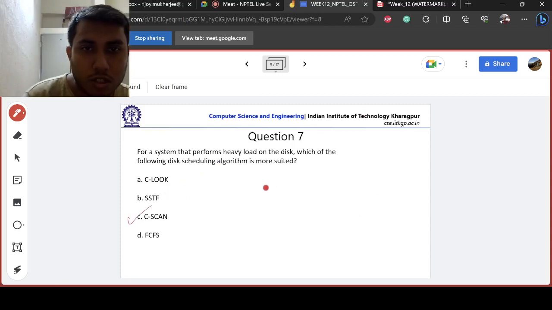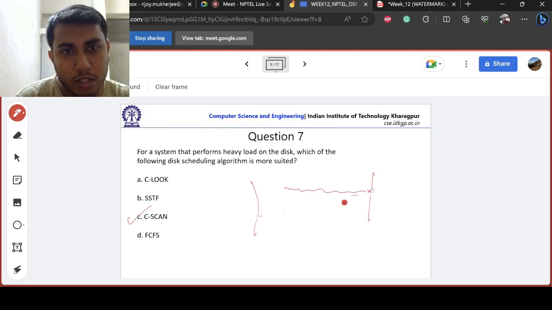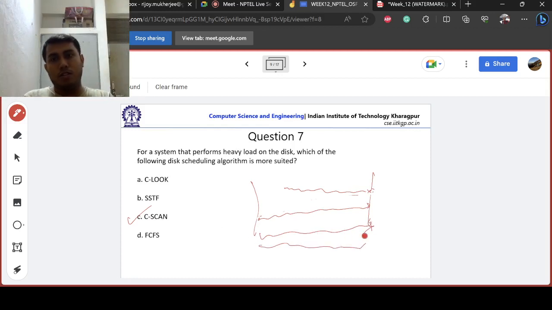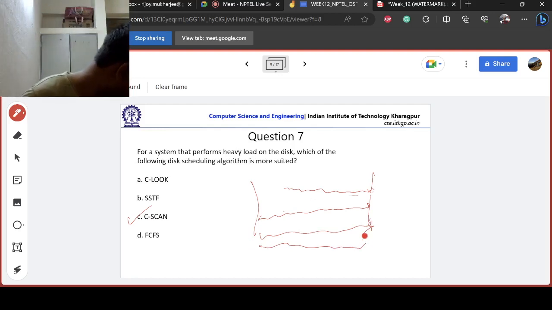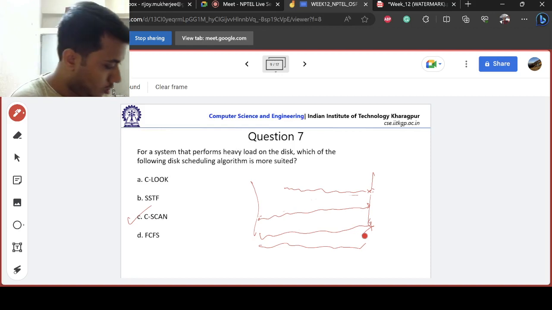C-SCAN is used because you go from one end to the other end and then you don't need to go back the other way, because it is circular. After completing, you just move again from the start and so on. So this scheduling is much more suitable for your memory related operations.